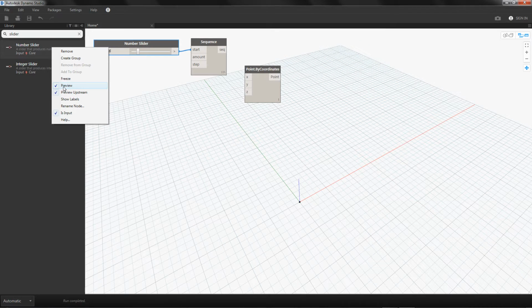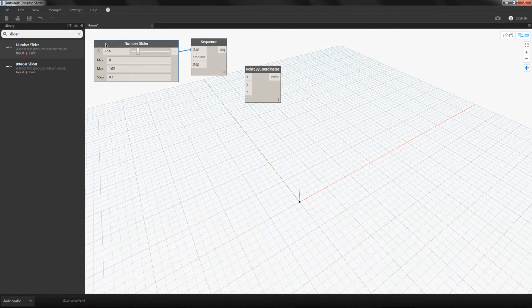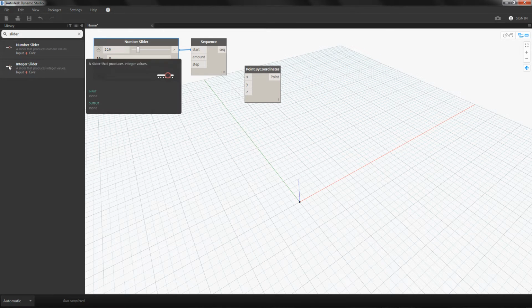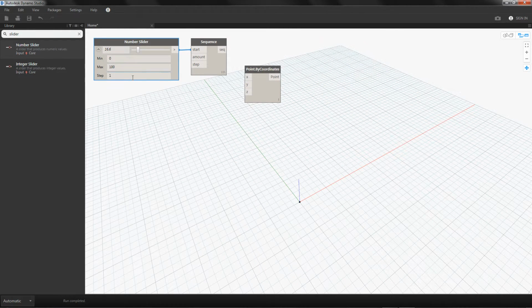Anything that you put in Dynamo, you can right click and do a little bit of property change, so you can ask if you want it to be previewed or not, and or change some of the properties of these functions. So for example, in the slider, you can say what is the minimum, what is maximum, what are the steps. So I will define the steps as 1 to get these integers, but I would also use an integer slider, which is the same thing. For now, I'm going to set it to 1, 0 to 100, and close it. And now I've got a start point.